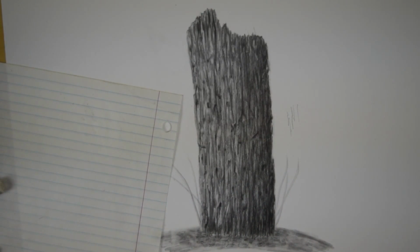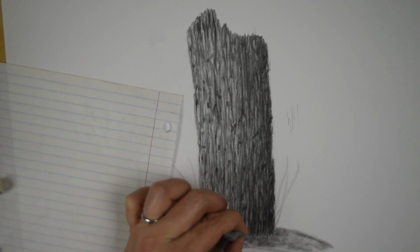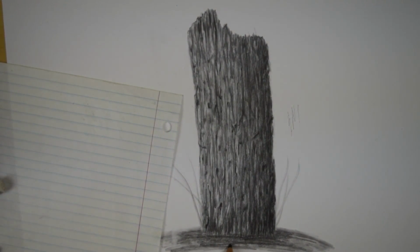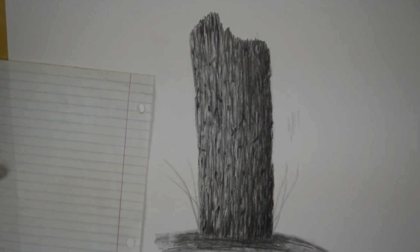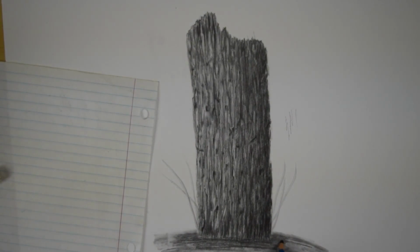So I need to then pull some out and create some lines in there, because I kind of let that be. Now I'm not gonna do a bunch of detail down there, and I'm not gonna do a detailed ground like I would normally do. I'm just gonna give us a very, very basic ground, just so our post doesn't look floating. And we've got one more step.